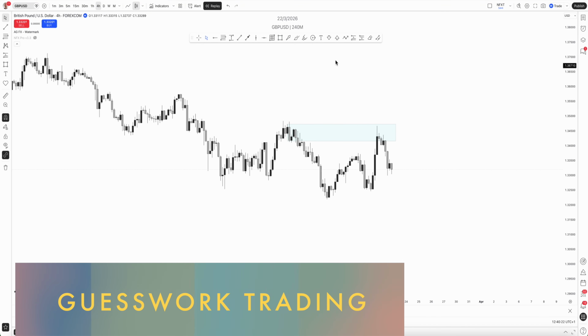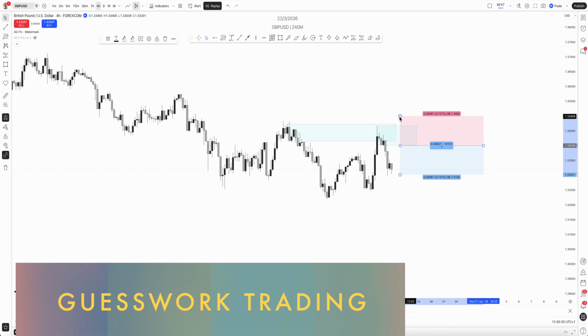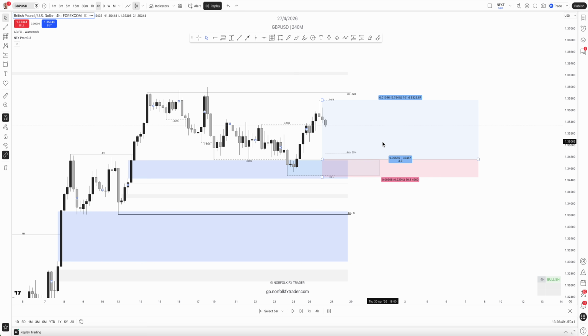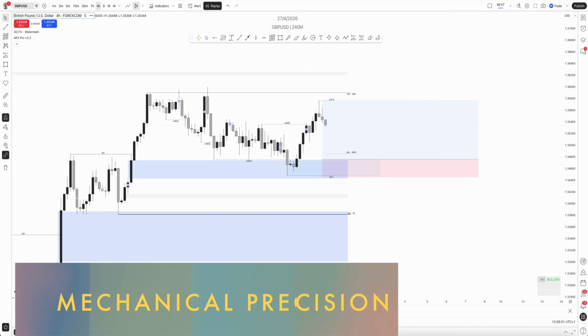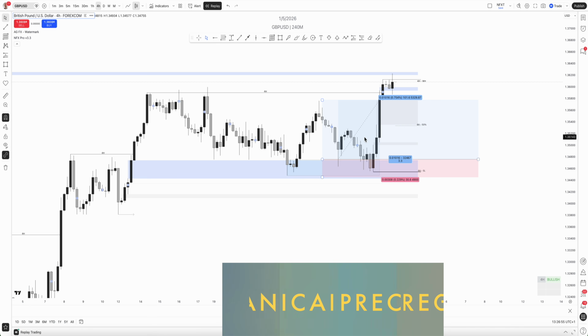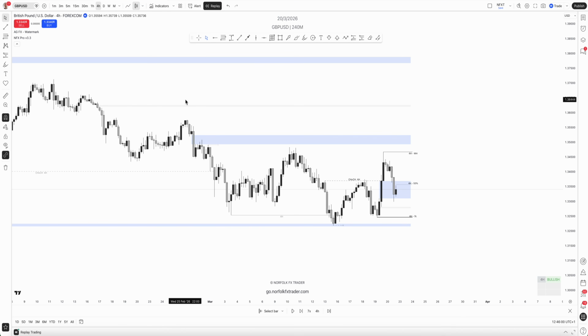You are drawing zones based on hope instead of hard data. This is why you get stopped out by a single tick while the move goes on without you, leaving you to trade on pure luck. Watch carefully, because once you see the mechanical logic behind every reaction, the market stops being a mystery and starts being a map. This is how the companion tool completes that map by tracking hard data instead of hope.